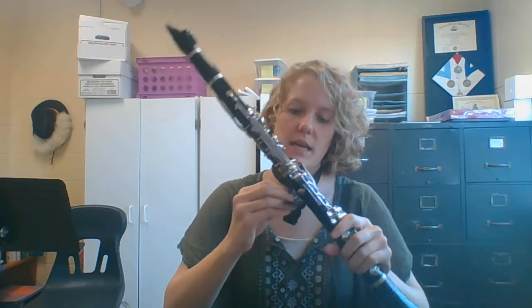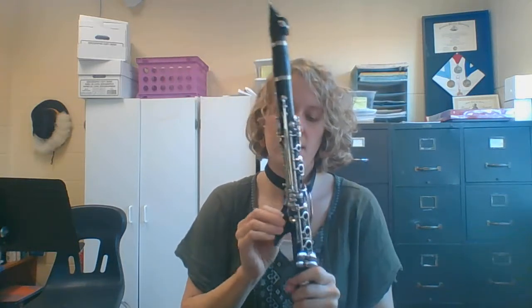And let's make sure that we are using our neck strap still. Put your neck strap over your head. And remember, we grab the bottom down here, this back part, and pull it up to tighten it, or grab the top, pull down to loosen it. We put our thumb piece in, and then just twist it so that it goes down, straight down. And we should be able to put our clarinet in our mouth very easily.